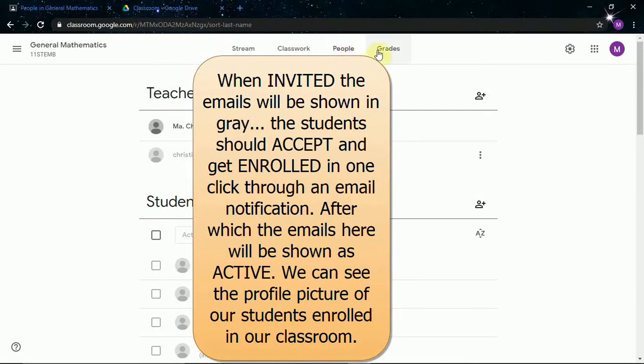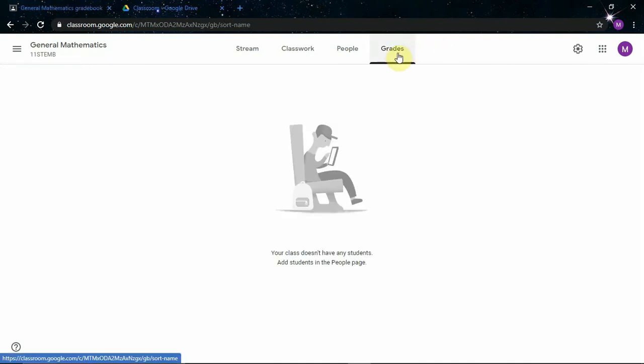So, ayan. Next tab is the grades tab. Ito yung hindi ko masyadong na-explore before because I'm not using Google Classroom to check works. I'm using Google Classroom before just to store important PowerPoint presentations kasi I never allow my students to insert their flash drive sa aking laptop. So, ito yung way ko. So, wala pa po tayong student kaya naman hindi pa natin makikita.